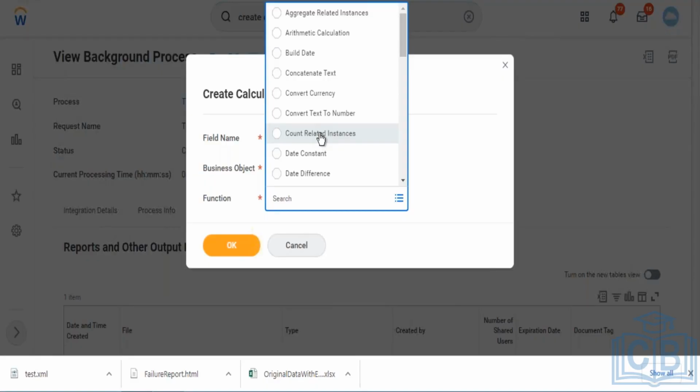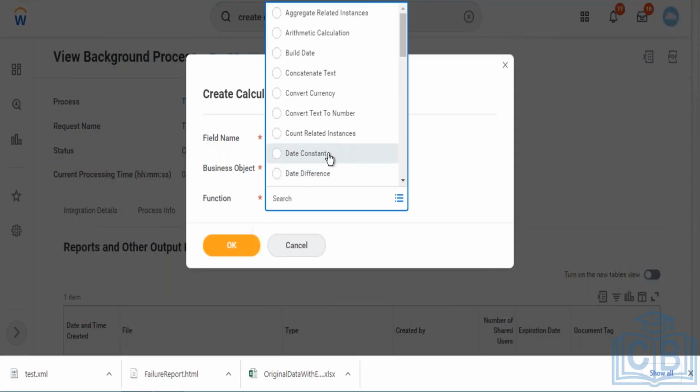Now the compensation team wanted to know the total count of the instances that the employee has. This count related instance is what will be counting, and it will give 5 as the number. It counts the related instances, and it gives the number.